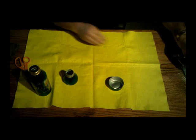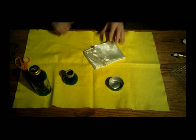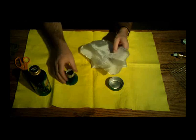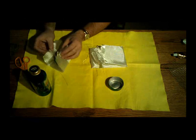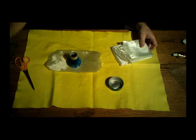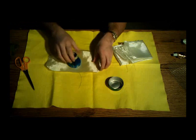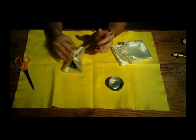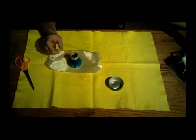Okay, so the next step is I just took some of this fiberglass cloth and cut a piece that was basically big enough to completely wrap this and go down into the base. This is our wicking material, so it's going to pull the alcohol from the bottom of the stove up. So I'd really like to be able to wrap it completely, and that looks like it's going to be able to do that.